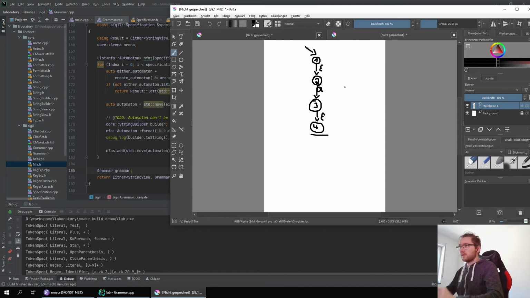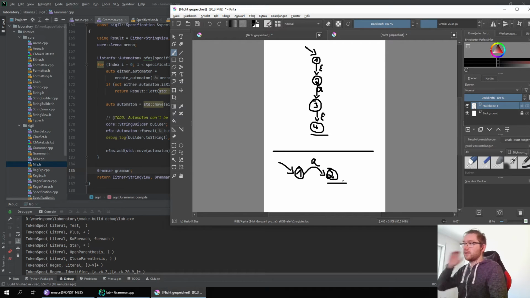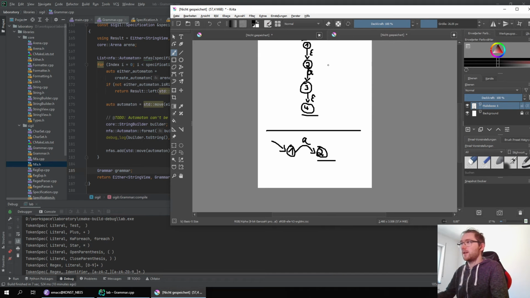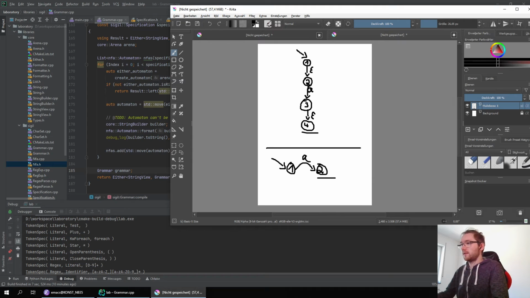And of course, this NFA can be represented by a very simple DFA, which is just a single state, and then we transition to the next state with an A without the epsilon. In this case, it's really easy. And how do we get from here to here? Basically, let me redraw this a little bit.